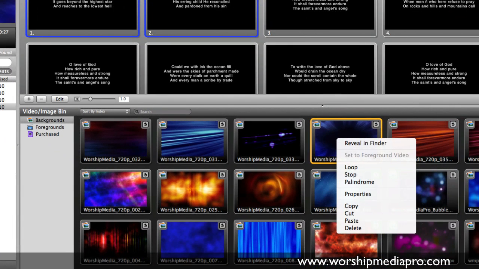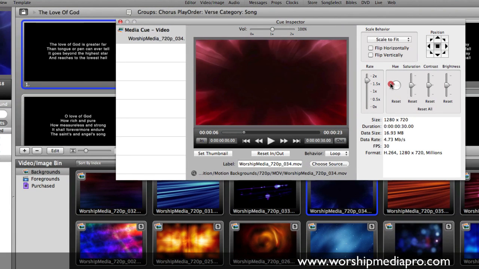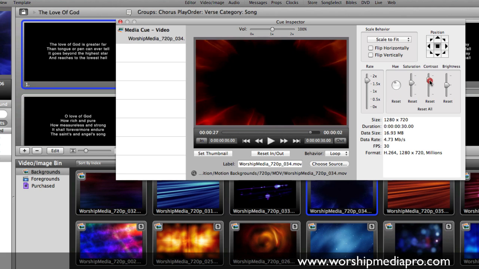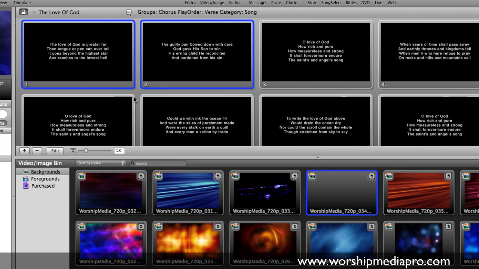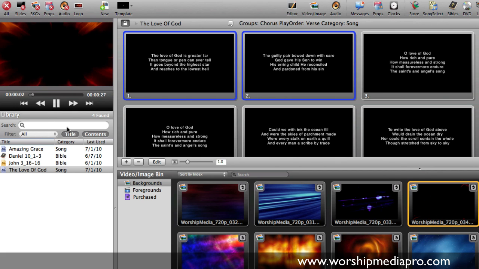All right, so here's the rate of that background, and I'm going to go into Properties and change the rate, maybe make it a little bit faster. And I'm going to change the hue a little bit, so I'm going to make it more of a brown tan look there, and maybe I'll leave the saturation almost the same. But look at that, just changing the contrast. Look at how beautiful that is, and that's just some very quick editing inside of ProPresenter. So hopefully that was very helpful, and you can mess around with it.